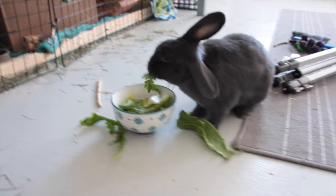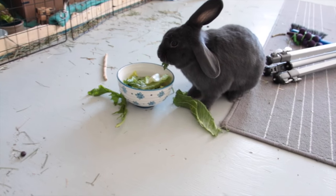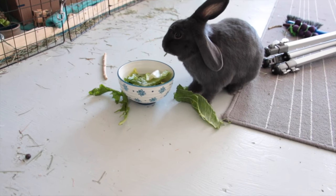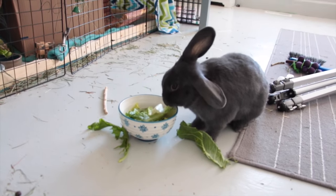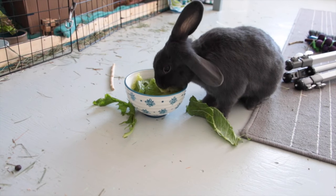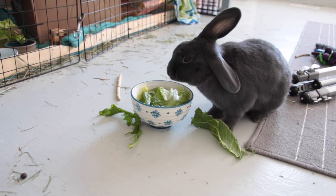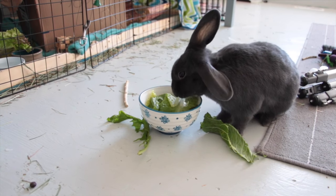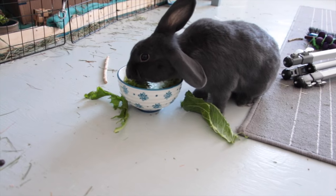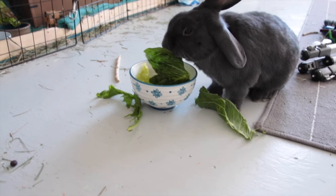Hey guys, so it's now Monday the 25th and the bunnies are just having their veggies. I'm feeding them separately today to try to get Misty to eat more because she usually doesn't eat that many veggies. I'm trying to make plans for the cage — I know how I'm going to build it but there are just two things I'm not quite sure about material-wise. Because it's Monday I have to do my schoolwork. I'm going to have some coffee.